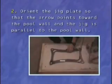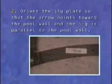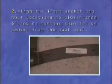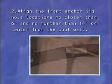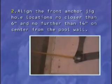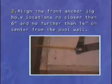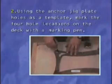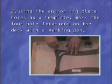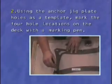Number 2. Orient the jig plate so that the arrow points toward the pool wall and the jig is parallel to the pool wall. Align the front anchor jig hole locations no closer than 6 inches and no further than 14 inches on center from the pool wall. Using the anchor jig plate holes as a template, mark the 4 hole locations on the deck with a marking pen.